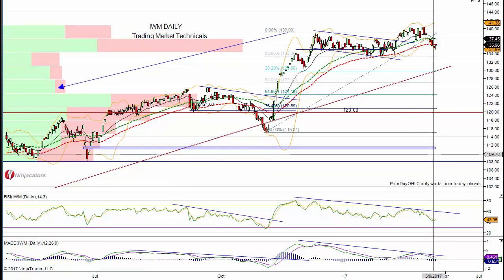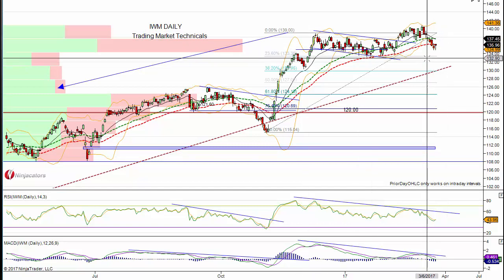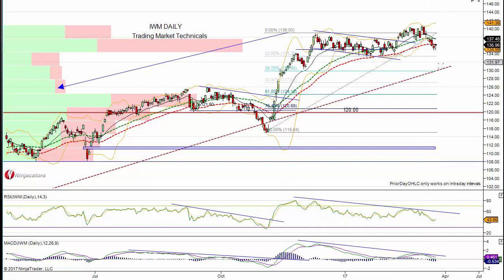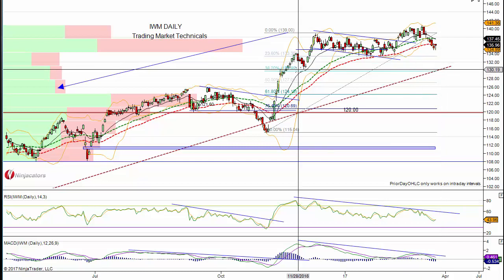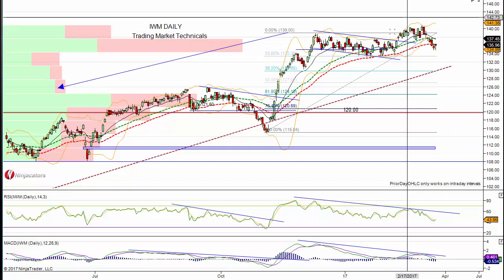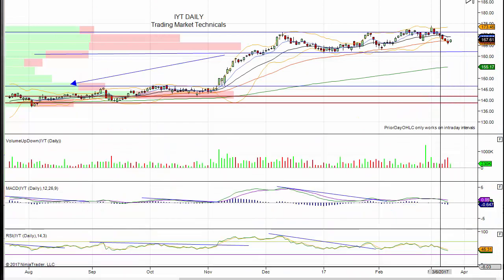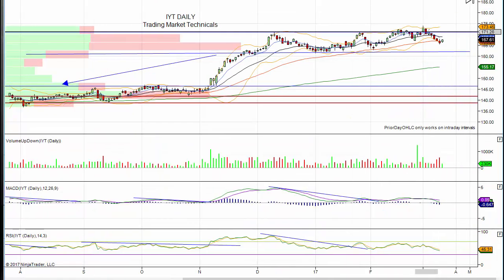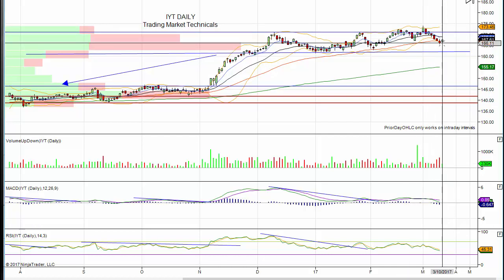IWM — you can see here we're holding in steady. For those of you who are short, just be careful here, because once we get a little pullback, we might even get it just to the 38% retracement, and that would be pretty much it. We'll see when and if this fourth minor wave pullback does happen. Of course, I'll monitor it and give you confirmation on that. IYT is just really selling off here, very shallow sell-off, which is bullish at the upper end of the range.